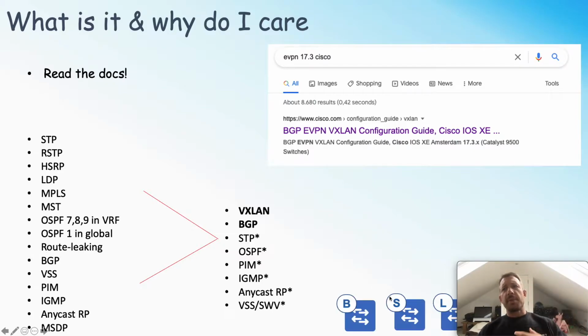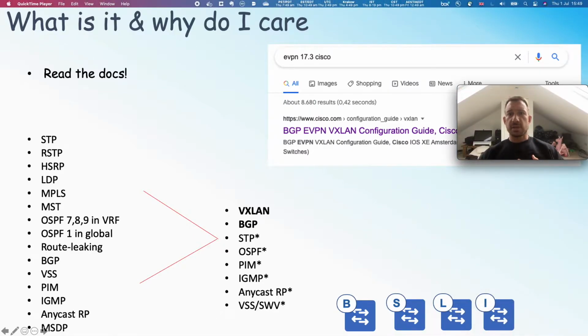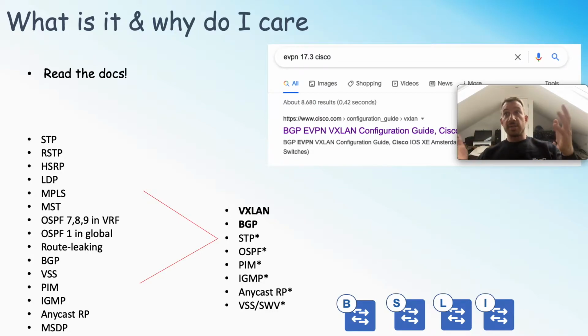Let's talk a little bit about roles. Okay, so we have different types of device roles. Of course, there's a border, there's a spine, there's a leaf, and there's an intermediate node. What are they? So a border is essentially your gateway to the external networks. Eventually, you have to connect to somebody else. If you're connecting to the service provider by an EVPN peering, that'll be via a border. If you're connected to another small network running some other protocols, say OSPF or ISIS, you would connect to them via a border.